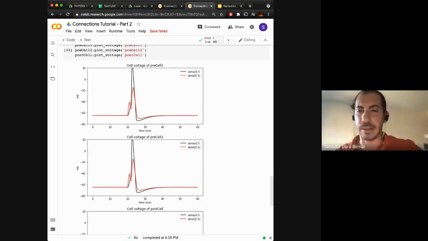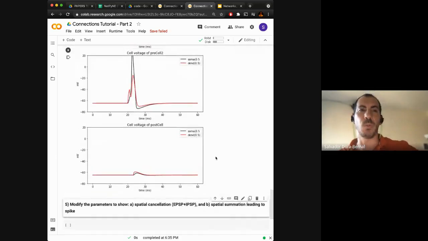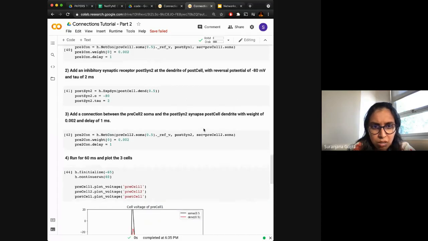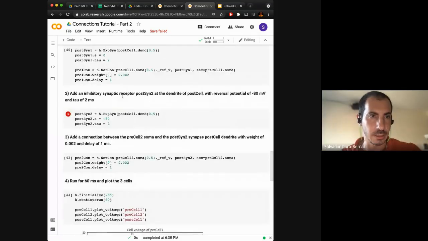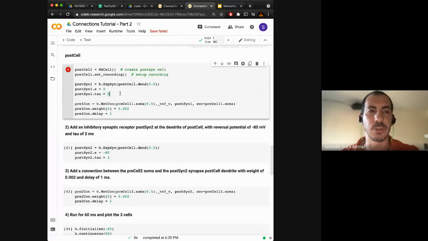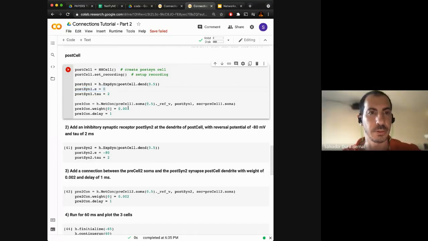Okay, so hopefully we all are on the same page. I'm getting an IPSP instead of an EPSP at the post cell. Okay. Oh, that's probably because you didn't change these values back to the original. I did. This one is 0 and 0.02. Yeah. Well, actually, this is what we're going to be playing with, so you can also play with the values.